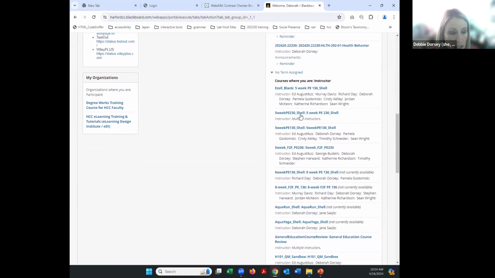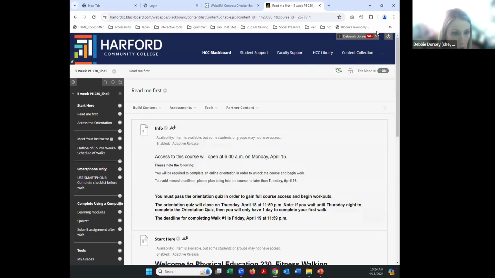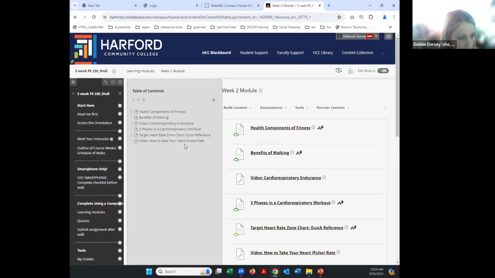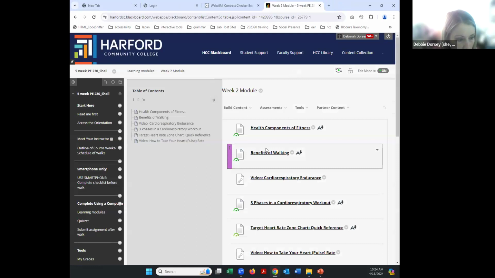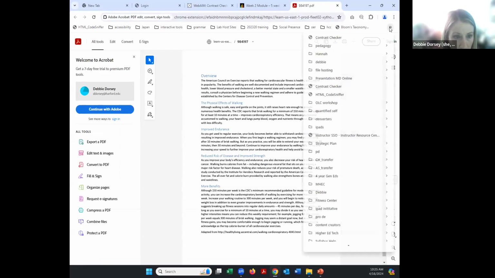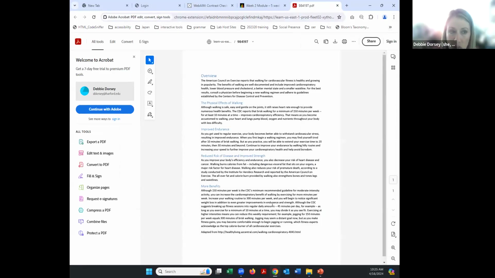I'm going to go down here into one of my shells and pull this up. We're going to try it again. We'll run it through, and you can see, yes, it's good. This is all text that I created using the Blackboard native text creator. It's showing me that everything works. I cannot be certain, though, if I go into my learning modules. I'm fairly certain I have deviated from what I've been telling you and put up a PDF. And so I'm fairly certain that if I try to run the contrast ratio, yep, it won't do it.